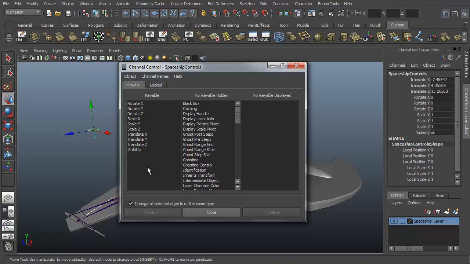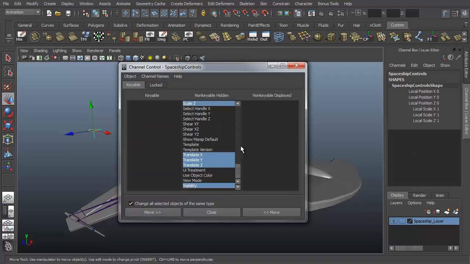On the left side in this box, you'll see what it shows is keyable channels in the channel box, which it displays here. We're actually going to select all of these by clicking this one, holding shift and clicking the last one. Click the move button to move it to non-keyable hidden in the middle, which actually removes it from the channel box so we'll no longer see them, which is what we want.